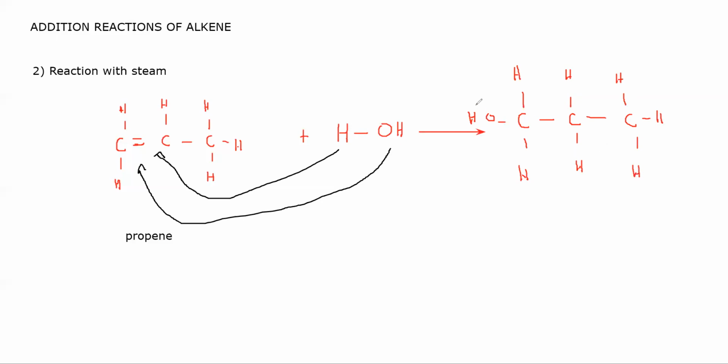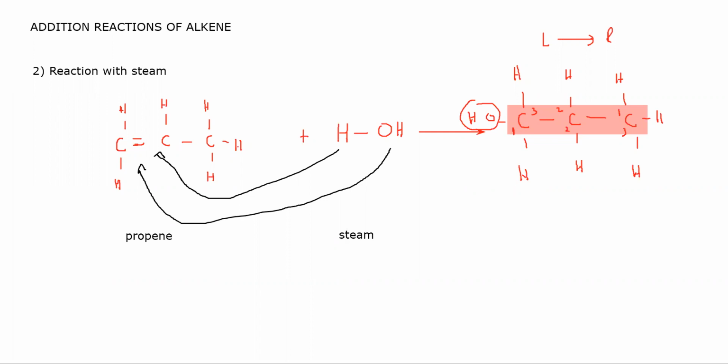Now, whenever OH is there, we call these compounds alcohols. So it becomes an alcohol. Which alcohol does it become? We select the longest carbon chain, because in the case of OH, we have to name them. So this is the longest carbon chain. The numbering should start from the nearest branch or nearest group attached to carbon. So 1, 2, 3. If I number from the left hand side, OH is attached to the first carbon. If I number from the right hand side, OH is attached to the third carbon. Which numbering should I follow? It should be from left to right, because on the left hand side it is closer.